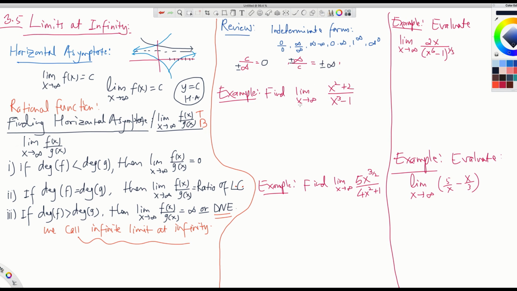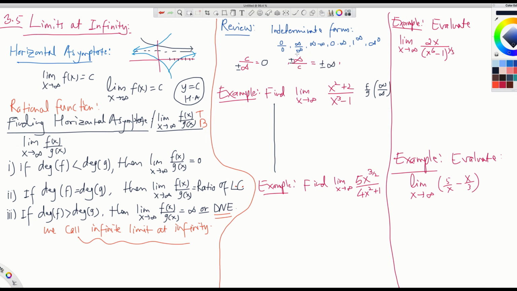Okay, so let us do this problem. I will show you how to solve this problem in two different ways. One way is I will just use rule number 1. Look at this. You want to find the limit as x tends to infinity of x square plus 2 over x cube minus 1. Now, how do I find the limit here? If you plug in the limit directly, what do you get? On the top, infinity square plus 2 is infinity, and on the bottom, infinity cube minus 1 is also infinity, so infinity over infinity. It is one of the indeterminate forms.